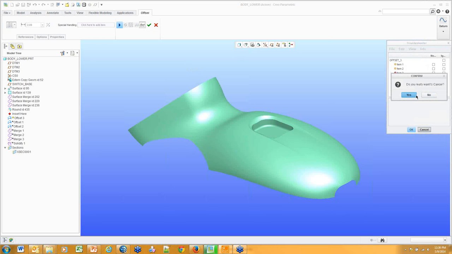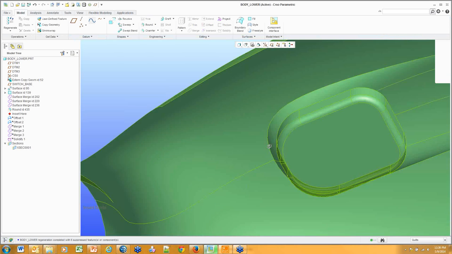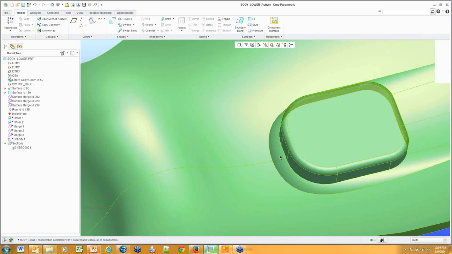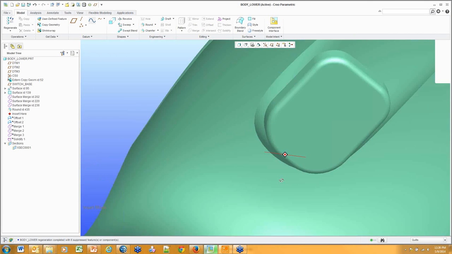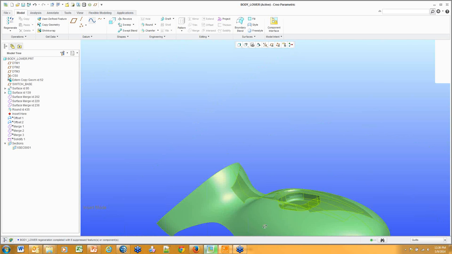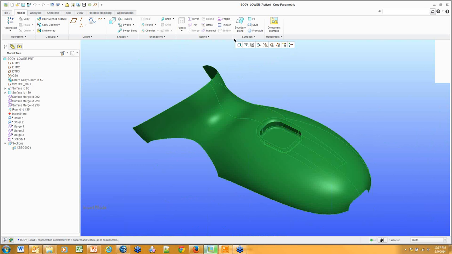The reason it is failing happens to be in here. Once this curve and this face and this curve begin to intersect, the geometry begins to overlap, so it's not going to work. So we are going to have to work around it. I'm going to pick the entire surface.